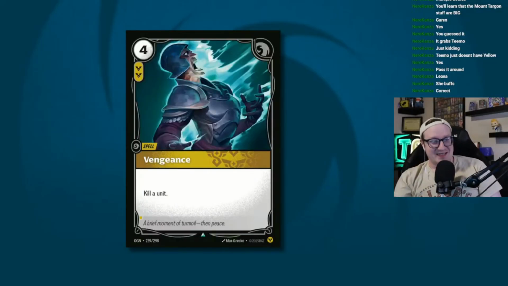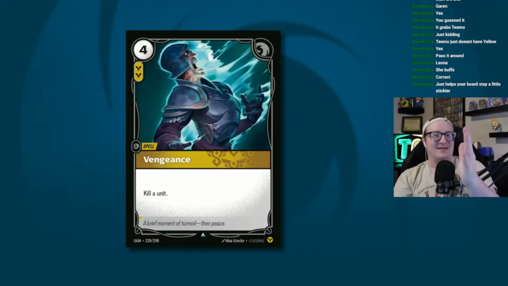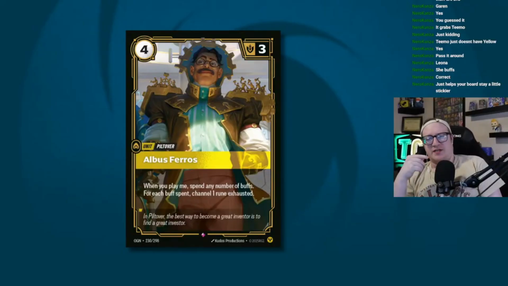Speaking of, Vengeance. 4, recycle 2, kill a unit, period. Just a brief moment of turmoil, then peace. That guy's dead. Albus Furos. This guy looks sick. 4/3. When you play me, spend any number of buffs, period. For each buff spent, channel 1 rune exhausted.